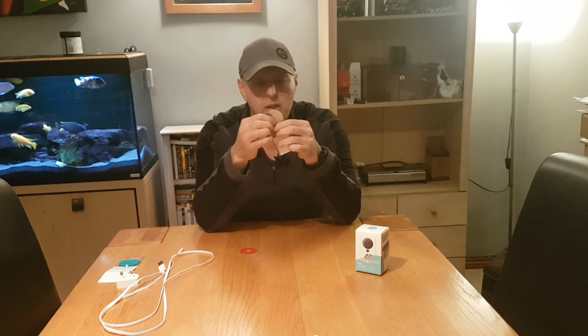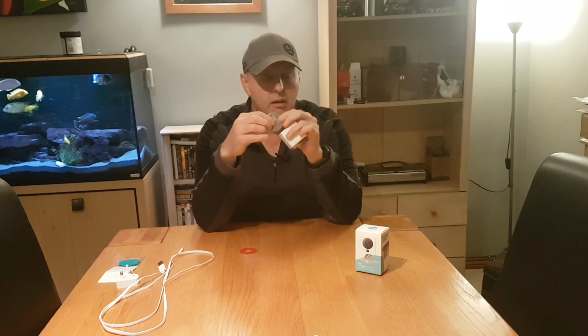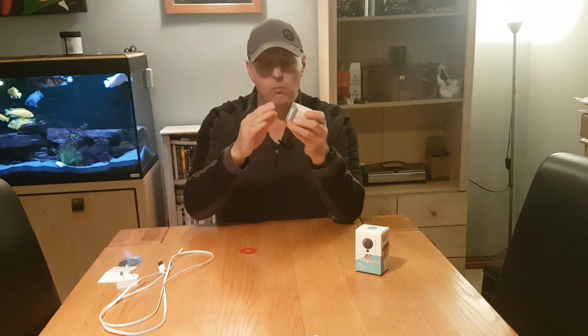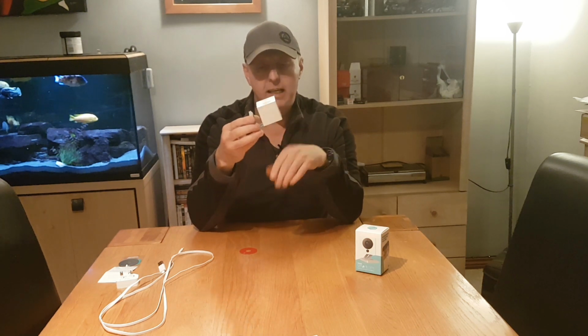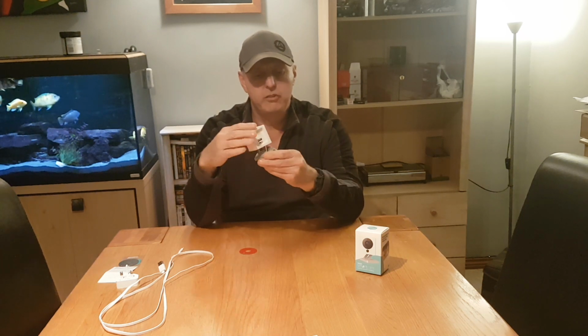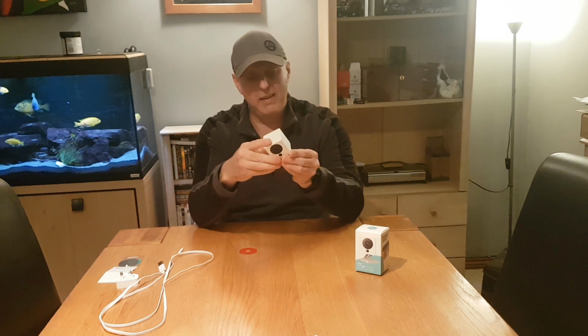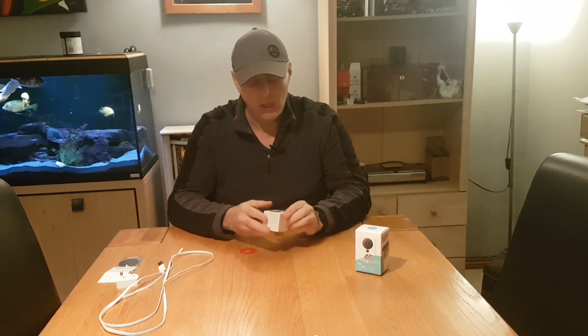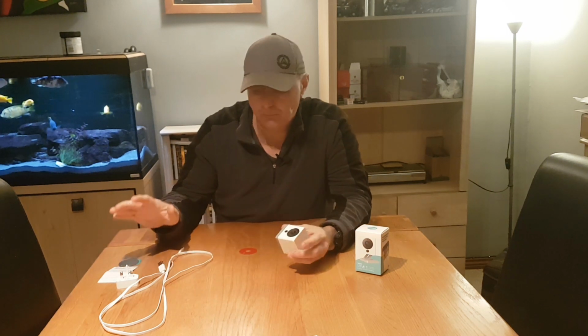Then that will stick to the base of your camera. It has a little hole in it, so you could put a little screw through it if you need to, if you're going into wood or something like that, as long as it's a flat screw, because it needs to be flat on there. Because it's magnetic, you can angle it out, so your camera can sit in various positions, and it'll spin virtually 360 degrees all the way around. At the back is where your power lead goes. So that's what comes in the box.